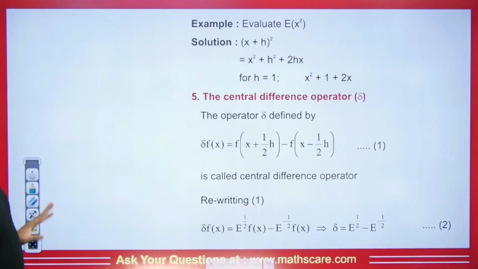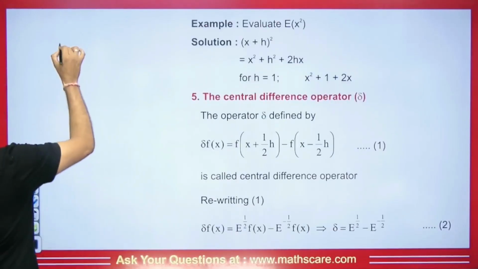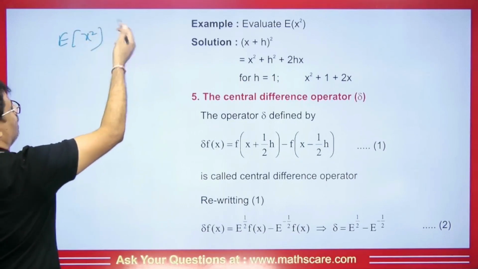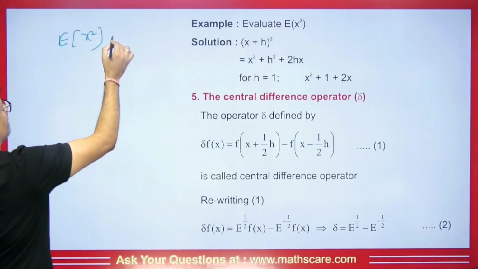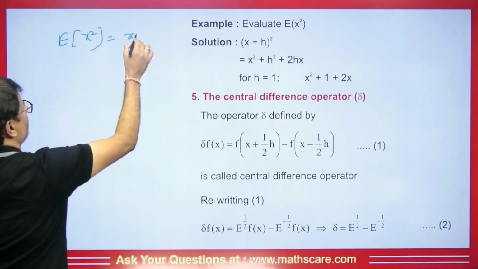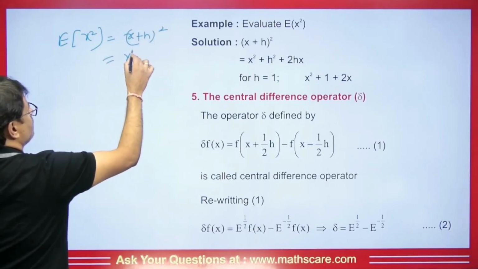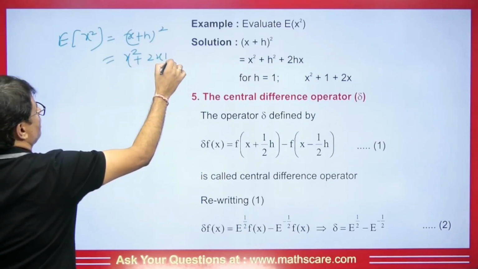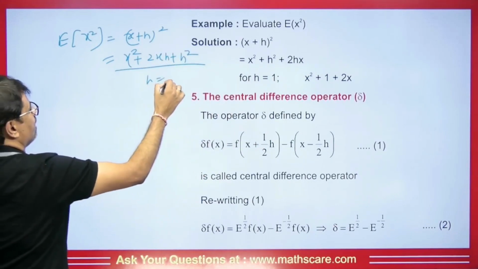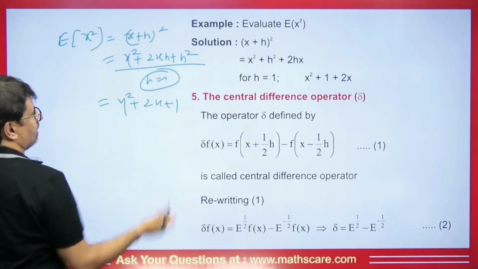Okay, let's move on. So next, we will take an example here, and here it is asking what will be the value of E of f(x) equals x square, where you are not told anything about h, right? So what do we know? We know that if we apply a shift operator on it, wherever x is, there will be x plus h, and it's a square. So it will be x square plus 2xh plus h square, right? Its value will be, if we put the value of h as 1, then in that case, it will be x square plus 2x plus 1.